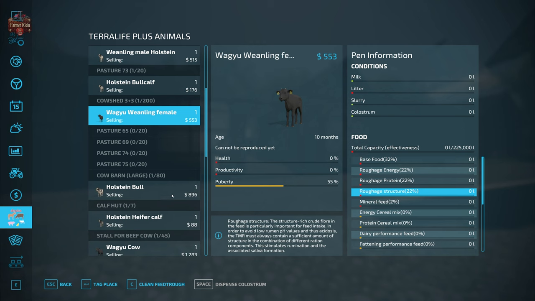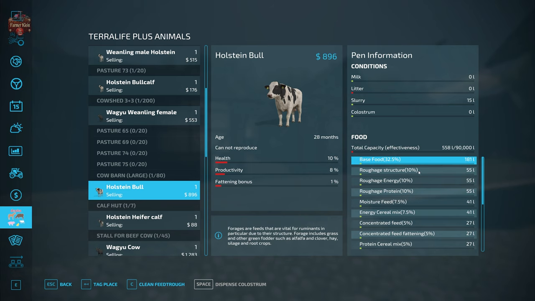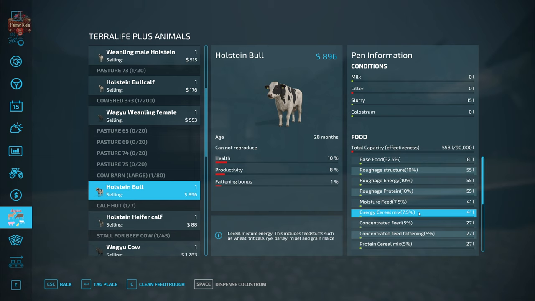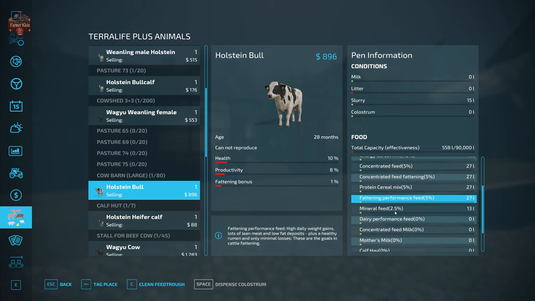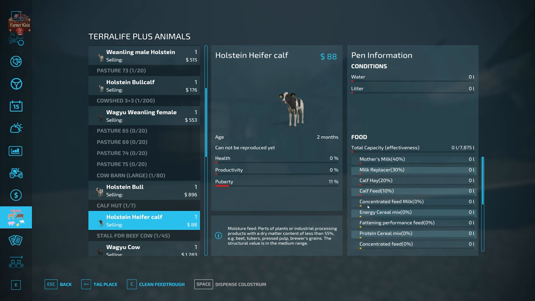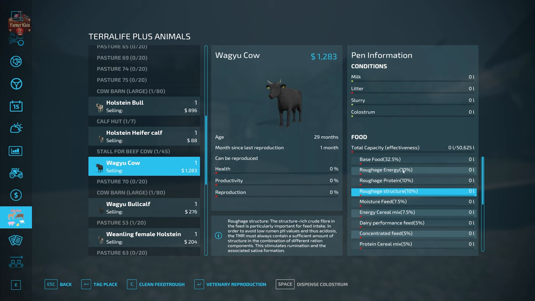For our full-grown bull at 28 months: base food, roughage structure, roughage energy, roughage protein, moisture feed, cereal, energy cereal mix, concentrated feed fattening, protein cereal mix, fattening performance feed, and mineral feed are going to be needed for this particular animal. Then we have the Holstein heifer calf, 2 months: mother's milk, milk replacer, calf hay, and calf feed. For a Wagyu cow at 29 months, we're going to need pretty much the same mix, I think, as our full-grown bull.